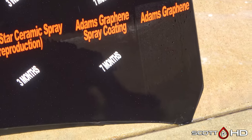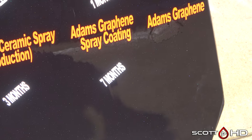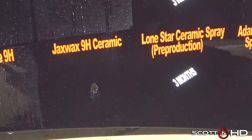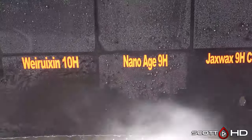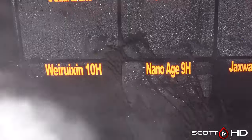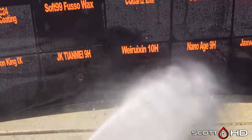Over there to Addendum's Graphene. It's got a little bit left. It's really close, but maybe, probably next month, it's gonna be done. And Jax Wax 9H, we're gonna call that one failed as well. You can see it's decided to completely start sticking. Nano Age 9H, that's the cheap Chinese coating. It's still hanging in there. Warisian 10H, it's looking pretty weak, but it's not to the point where we'd call it failed.